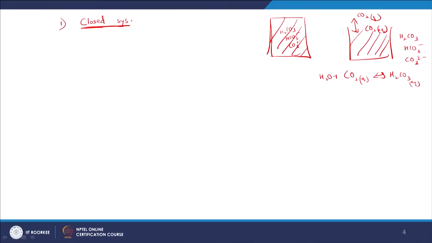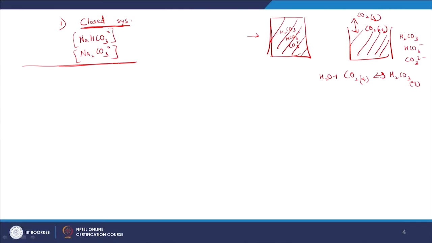Anyhow, let us come back to our drawing table here. We are now working it out for a closed system, which is not open to the atmosphere. For the sake of an example, let us say we are adding NaHCO3 and Na2CO3 to our system at relevant concentrations. These are our recipe species, or initial concentrations. I want to know what the pH is going to be, and what the relevant concentrations of the various species are that you would expect in this particular system. So, let us look at that.